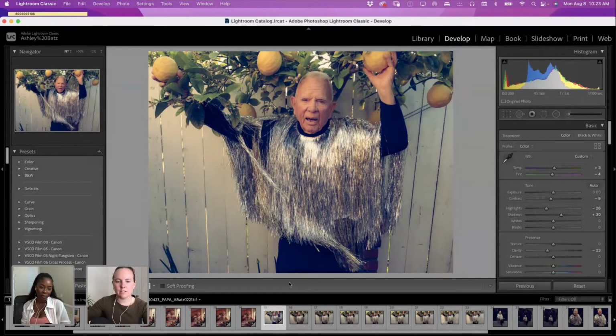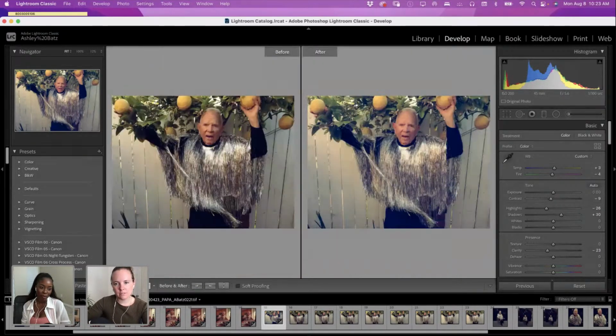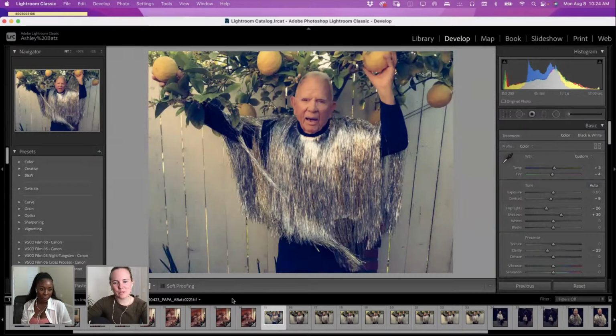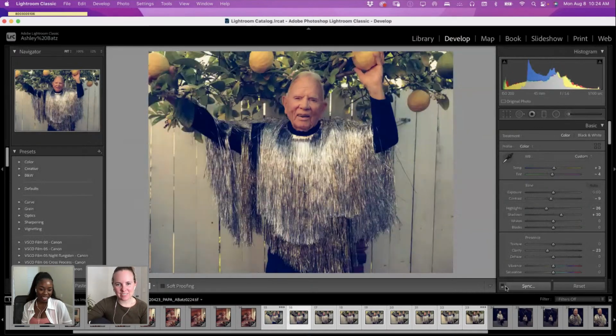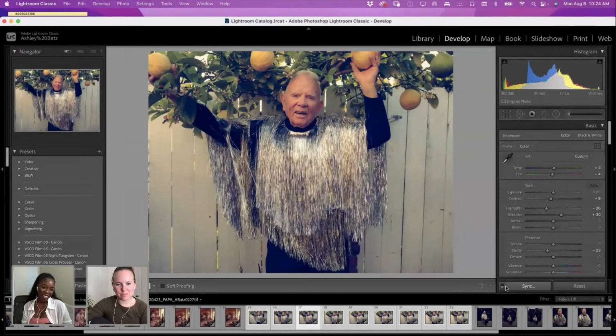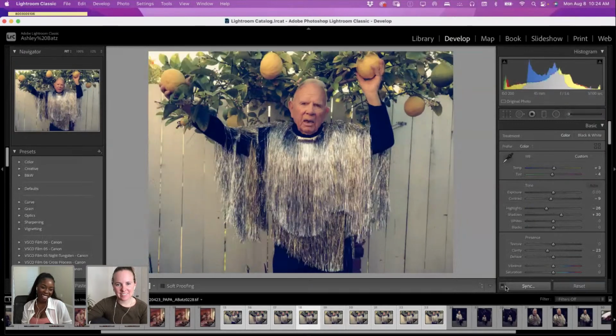Exactly. I'm going to do a little before and after. Looks good. I just love how, especially the outfit that he's wearing, the tone of his outfit now is just so stunning. Yeah, it's giving it a little bit less tinsel, more fashion. Yep. So I'm just doing a little syncing just to make sure. What a handsome guy. Ooh, serious.